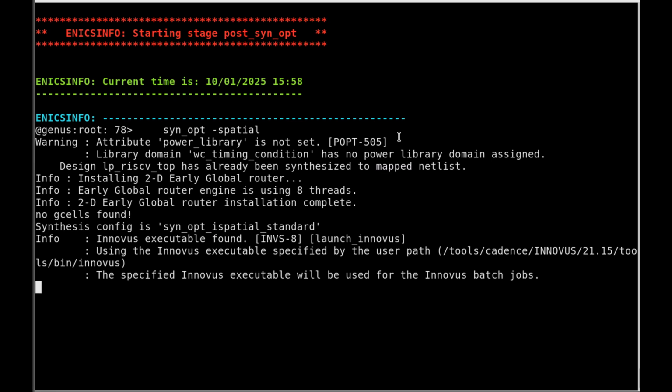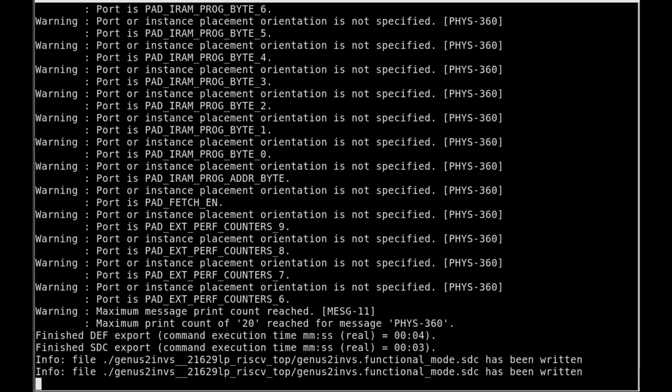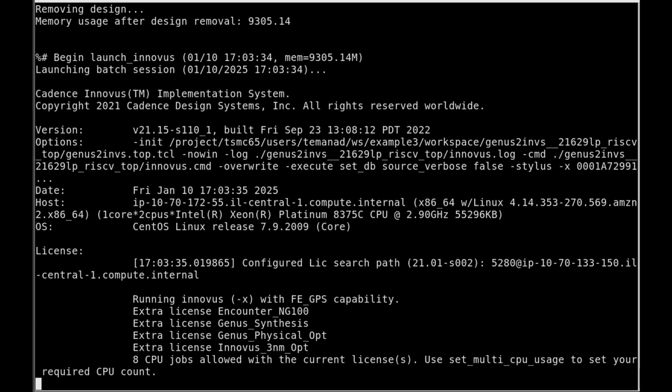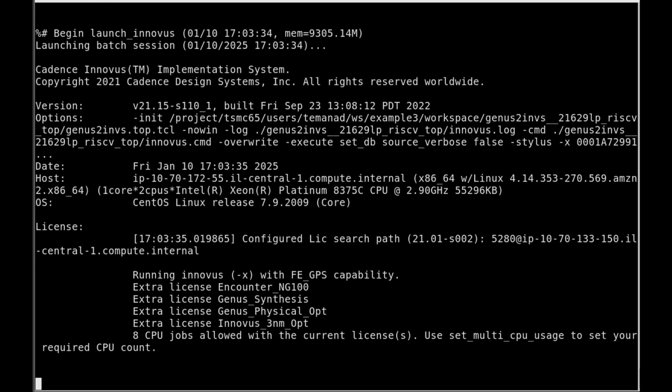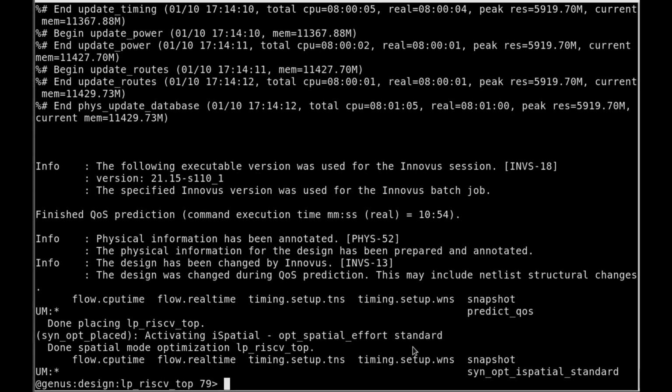And this too will run for a while. It's now launching Innovus in order to do the spatial, like physical synthesis. And finally, this stage was finished.